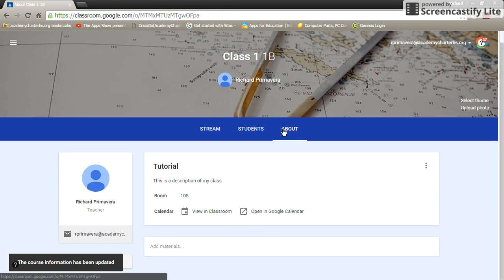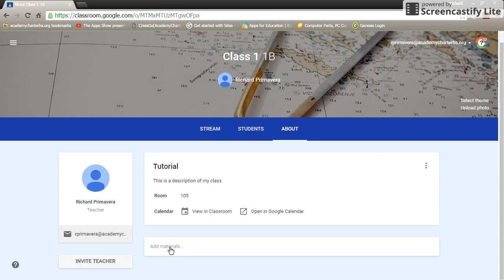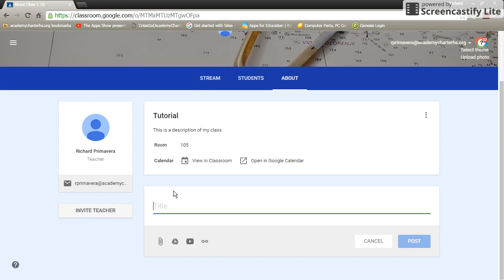Now, also on the About page, you can click here to add materials, meaning if you have a syllabus or any sort of assignment or work that you want to always have readily available for anyone in your class to download. If you click here, it allows you to name the article, the document, whatever it may be that you're uploading.